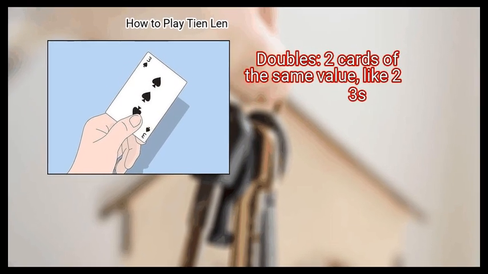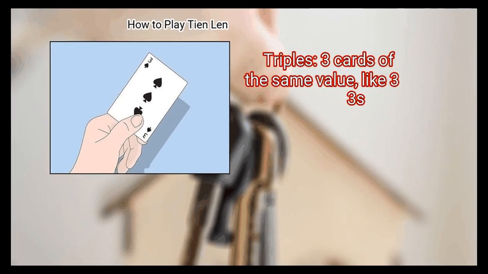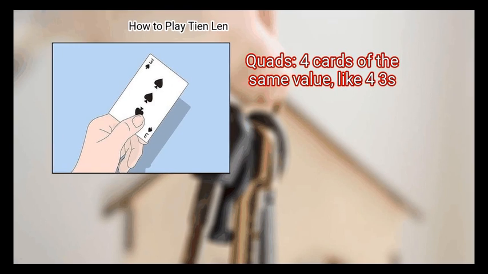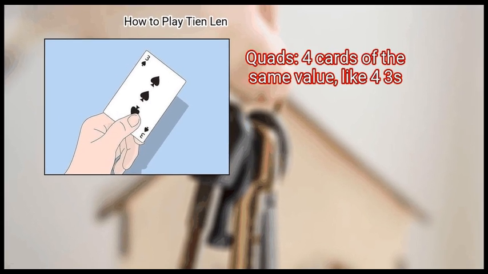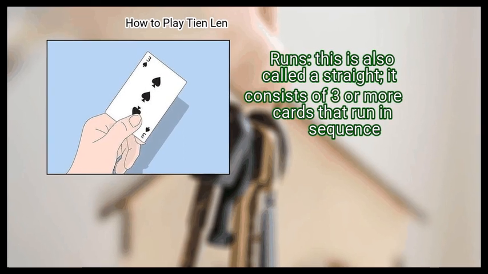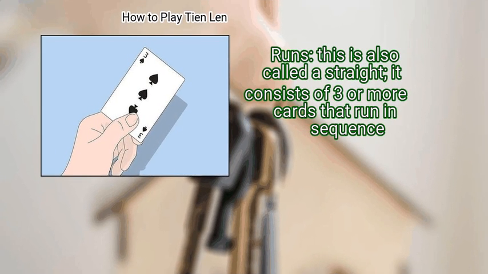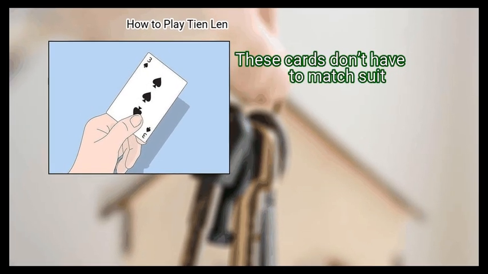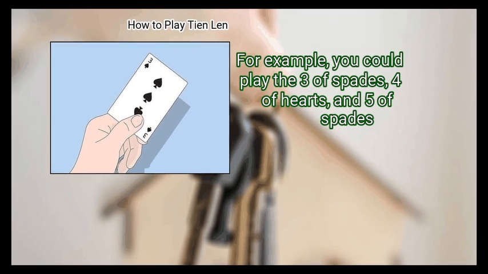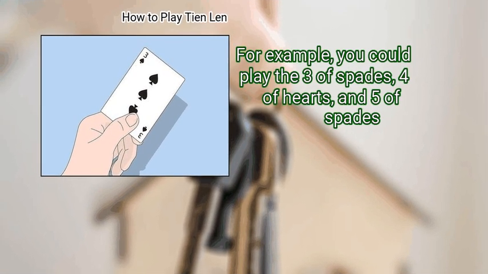Doubles, 2 cards of the same value, like 2 threes. Triples, 3 cards of the same value, like 3 threes. Quads, 4 cards of the same value, like 4 threes. Runs, this is also called a straight. It consists of 3 or more cards that run in sequence. These cards don't have to match suit. Runs cannot contain 2s. For example, you could play the 3 of spades, 4 of hearts, and 5 of spades.